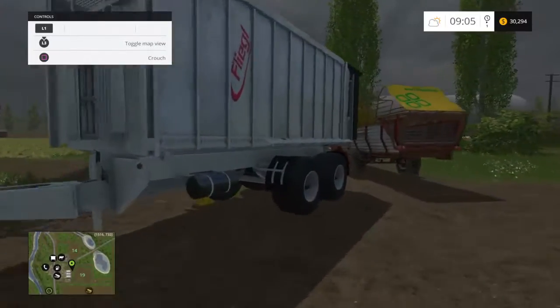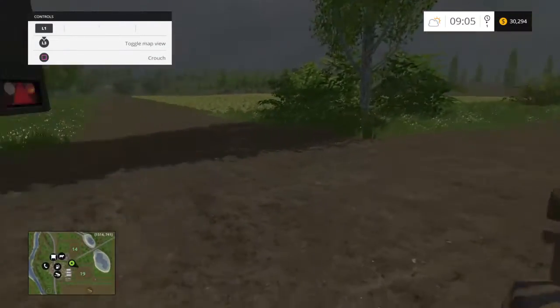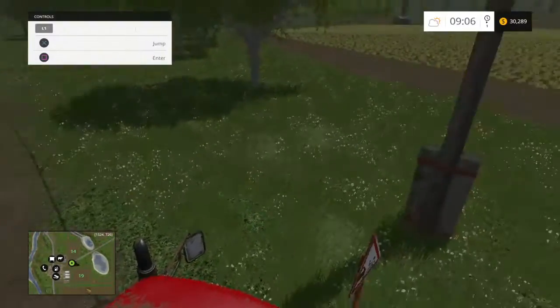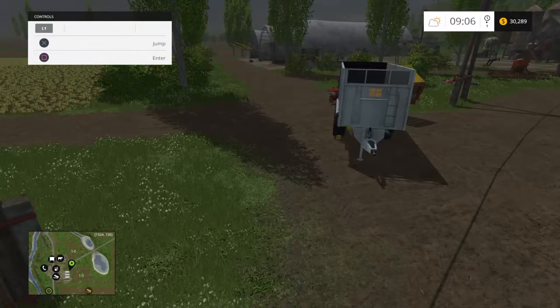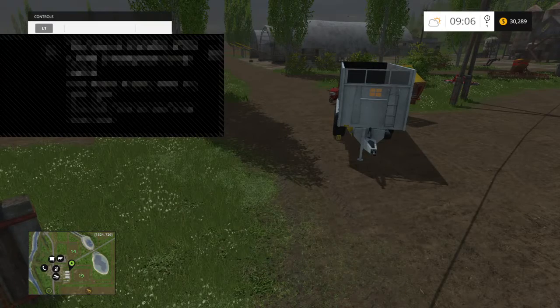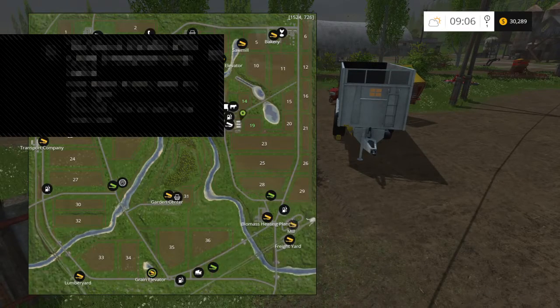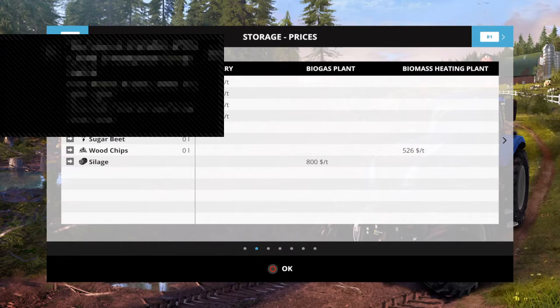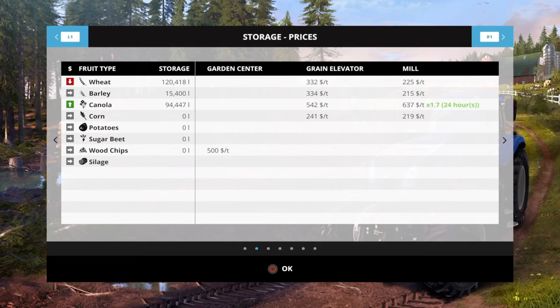Now, I do have this trailer right here that has some grain in it, so we're going to empty that out real quick, because I was just sitting here playing, and next thing you know, something pops up on the screen telling me that I have a great demand at the mill. I don't know what's going on at the grain elevator down there, but a great demand at the mill. The great demand is awesome because it is for canola.